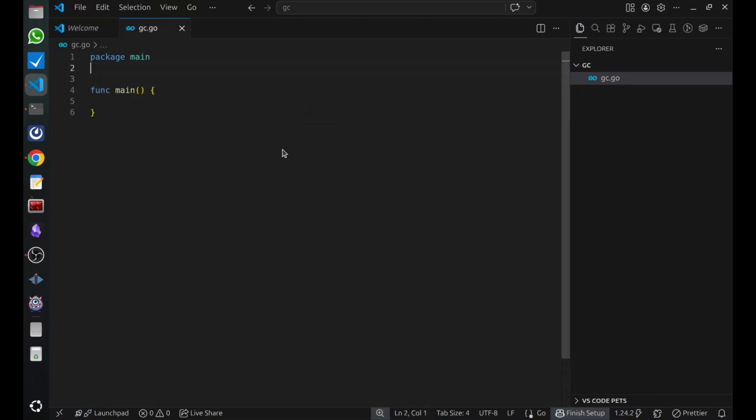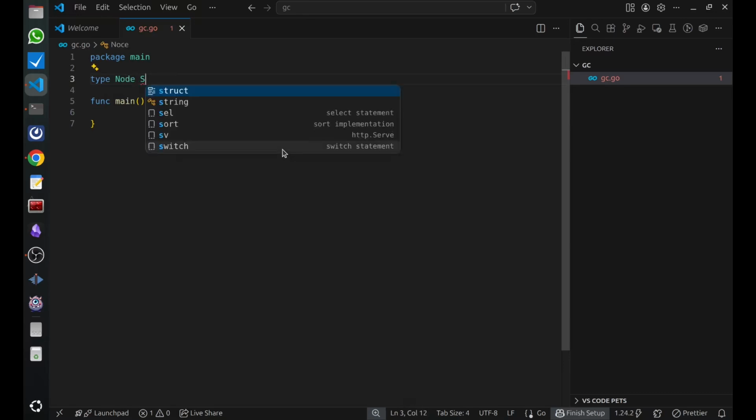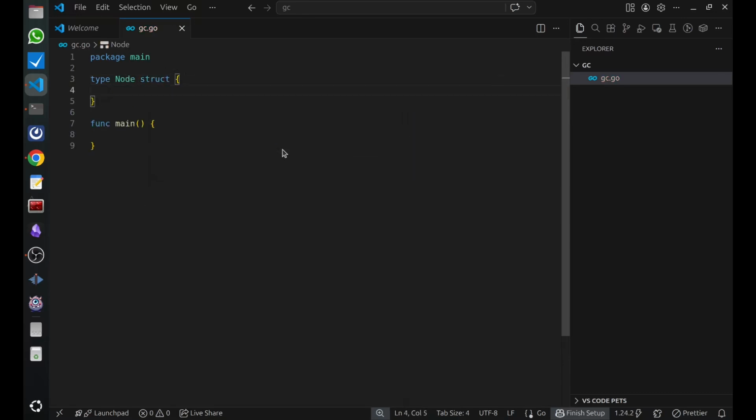Let's create a node object. Let's say it has a value and it has a pointer to the next node.